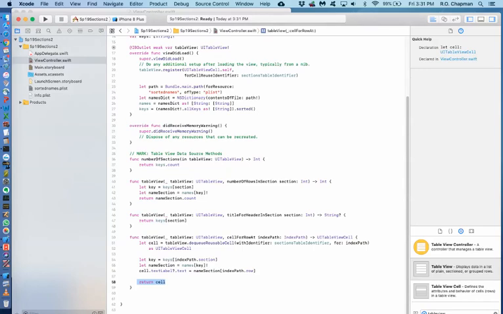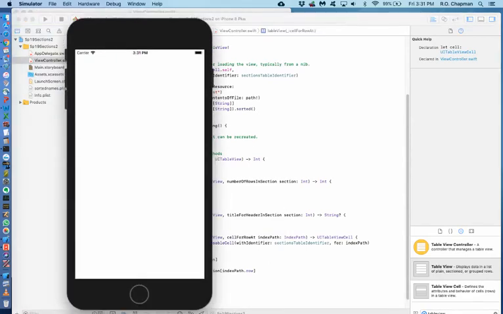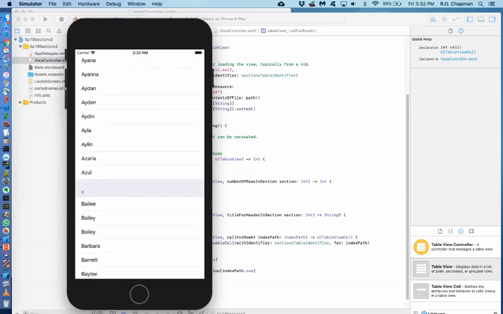Now we can run this. The only thing that it's going to do is display our data and organize it into sections. Okay, well, that's looking good. We had an A there. I'll try to scroll down, and at least you can see the section header for the B's. It's pretty painful without any index or anything to assist our speed of scrolling. But there we go. There are the B's with their section header.